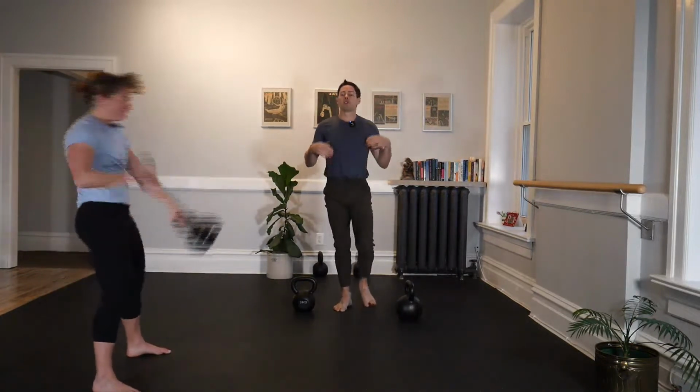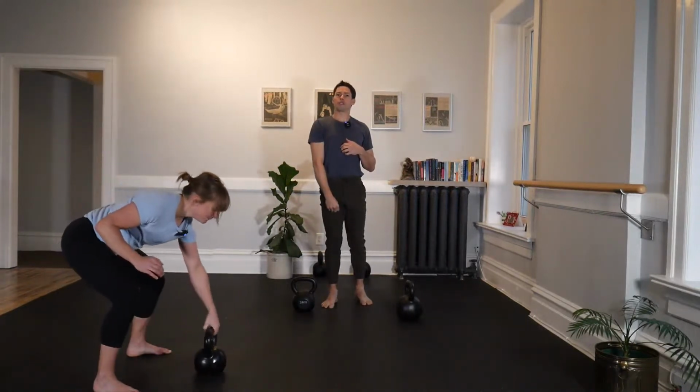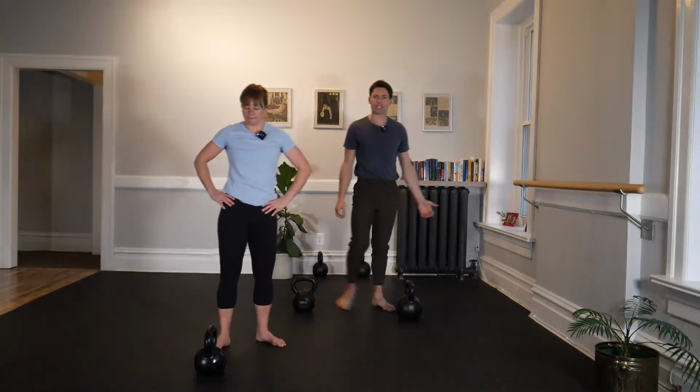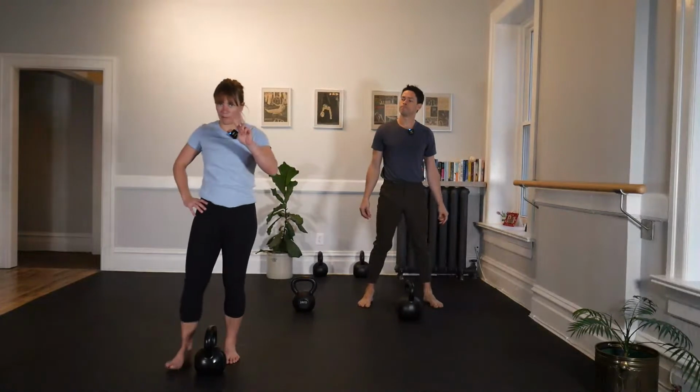Three now for the continuous swing. Feel that rhythm, work on the timing, and stay as tall as you can for as long as you can, and then integrate that hip hinge. Back to the press. We're back to that press. We have 2 more rounds of heavy presses.